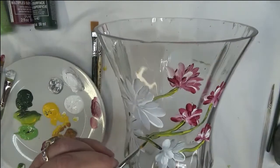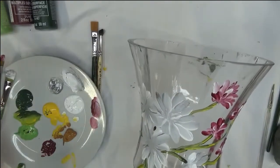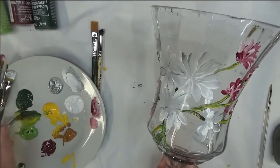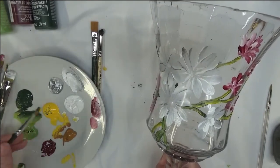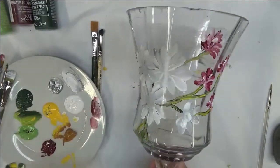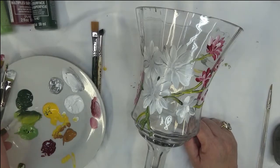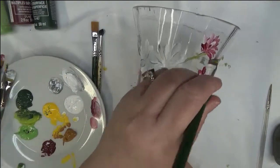You can cut them to make them the same length if you're doing a real bouquet. And you can do this with your flat brush too. You don't have to use the liner brush for this. So then I'm going to come in here with a number 10 flat brush and work on attaching these to the stem. My general thing is to do a pull, where I touch and pull down from the flower.